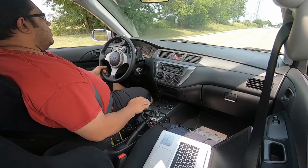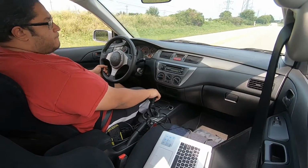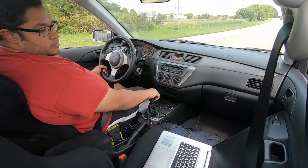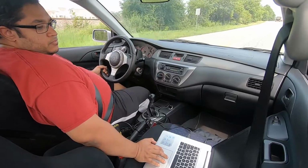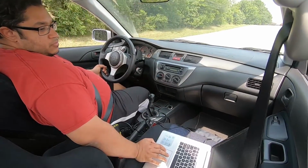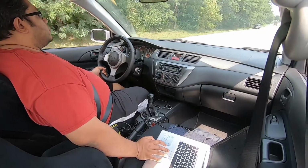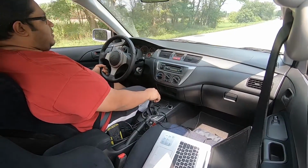So right now I'm driving around. Other than scaling the injectors, I'm also checking the way the car, quote unquote, feels. This is a human quantity. I don't know how you can quantify this, but there is an X factor. There is such a thing as feel. I have driven cars that are smooth and rough, and even the rough ones feel better than the smooth ones. It all depends on various variables, and that's basically what I'm checking for. Would I want to daily this car? Would I want to keep this car, buy this car? That's basically what I'm trying to feel out, adjusting the tune bit by bit as I need to change the, quote unquote, feel.